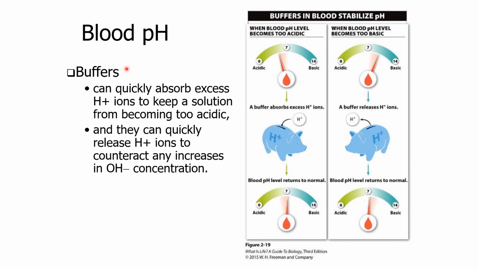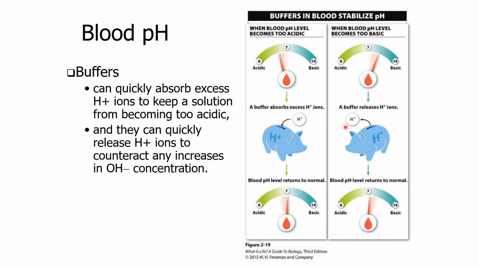So if I drink 2 cups of coffee, and then later in the day I drink a lemonade, and then later I drink a soda, does that mean my pH goes from a 7 to a 2? Is it going to start dropping because I'm drinking all of these acidic drinks? And the answer is no, because we have what's known as buffers. And a buffer's main job is to resist that change.